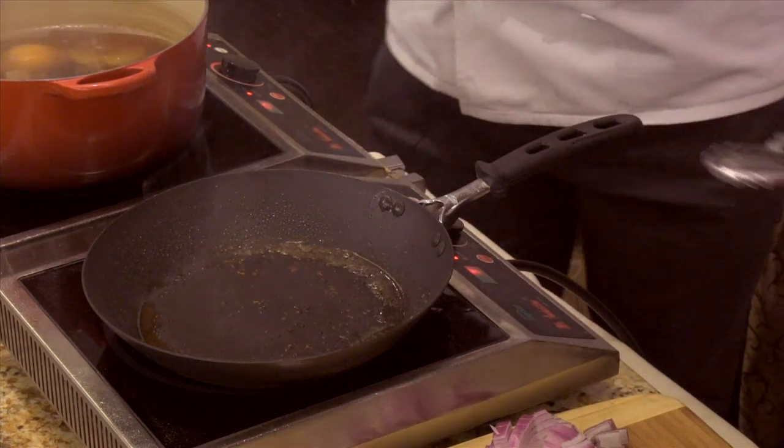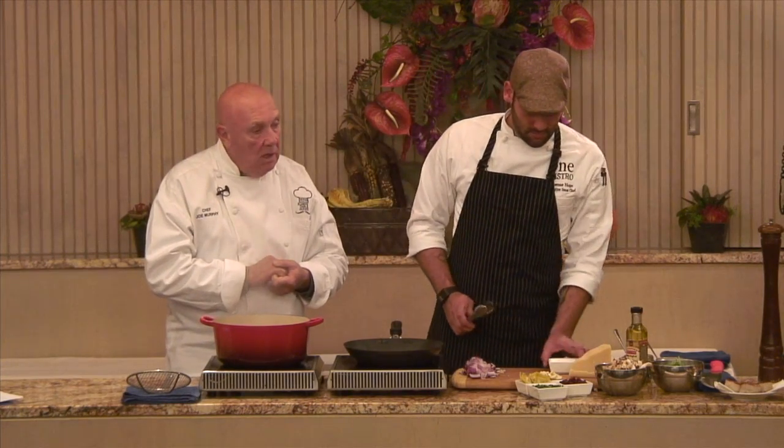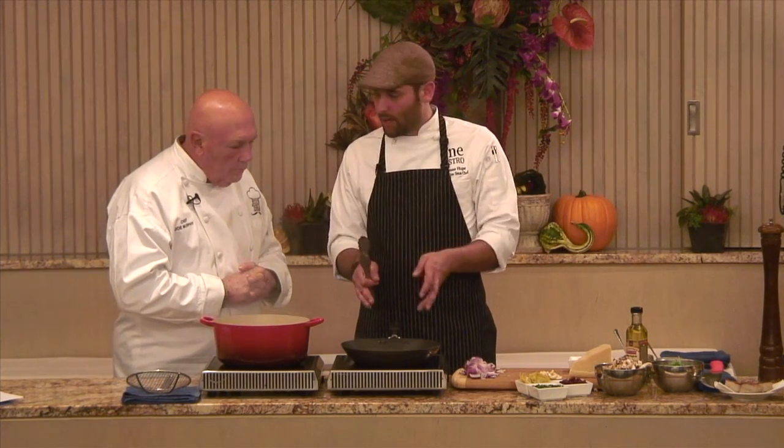You notice Chef in his dish had a little napkin or paper towel, and you're draining off some of the oil, right? Yeah, absolutely. A lot of the flavor from the scallops has now transferred into the oil. I'm going to keep that same oil.